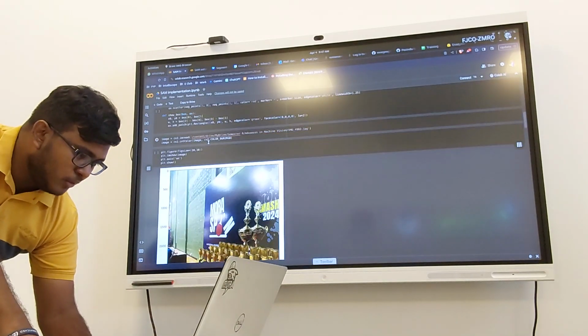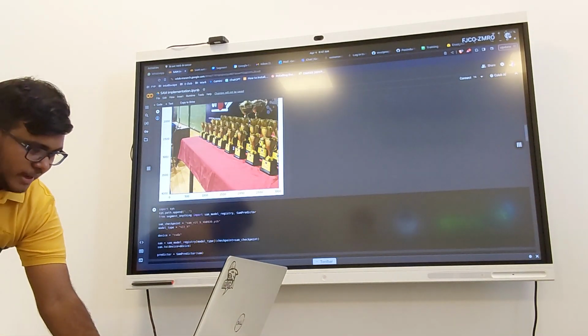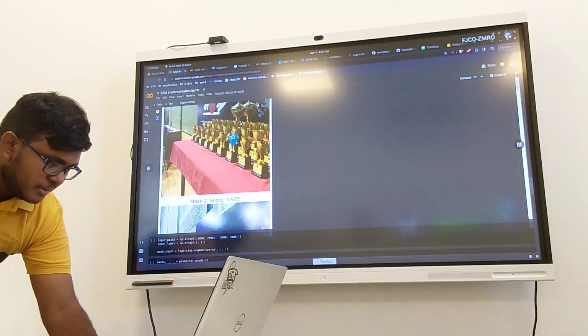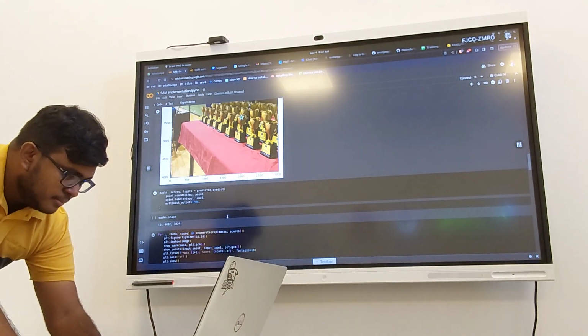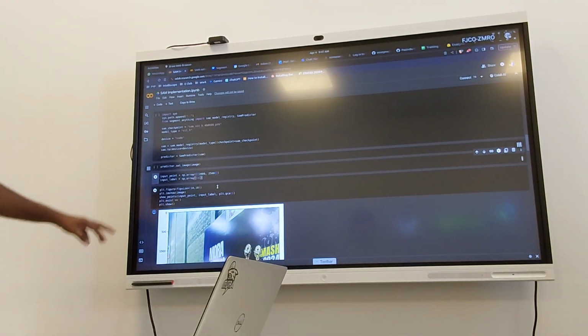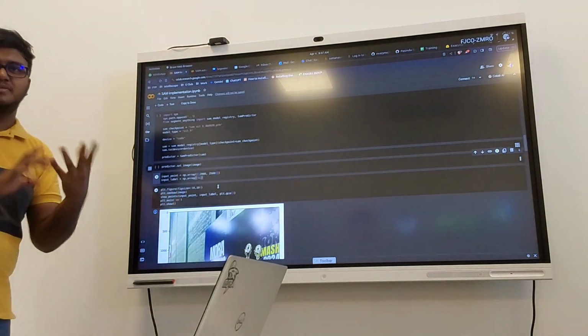Here I have done some experiments, and this is an image. Here you can see I have given the input as a point and identified whether it's foreground or background.